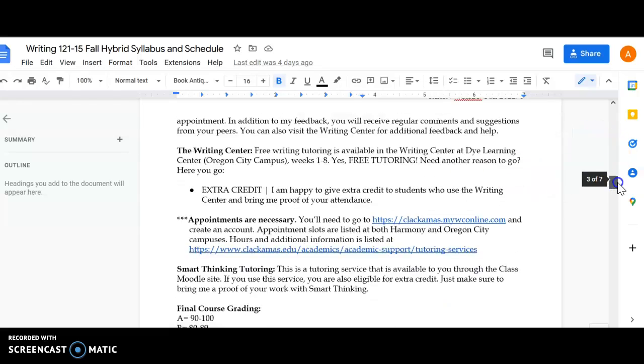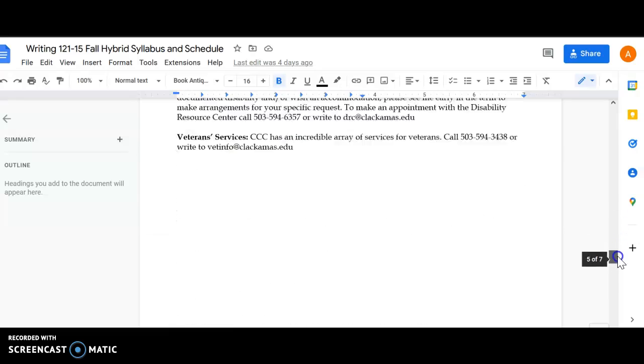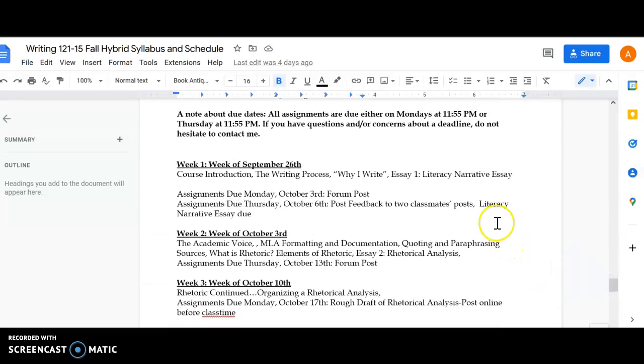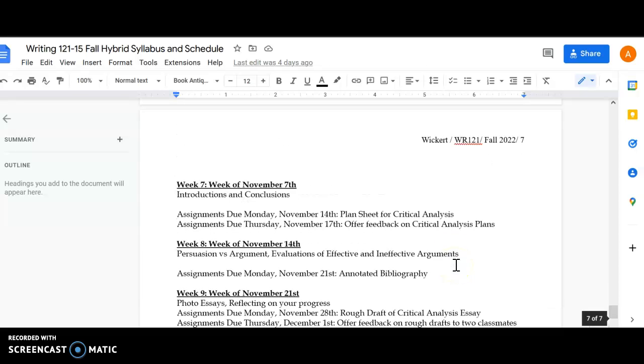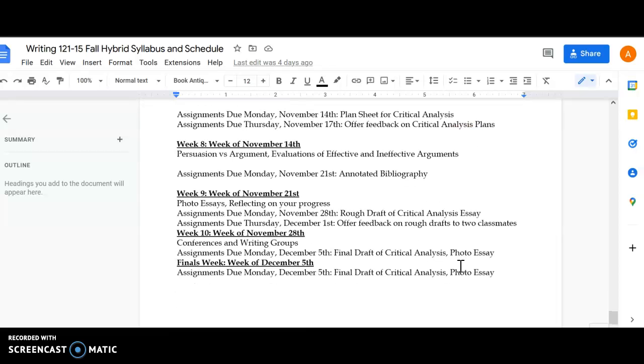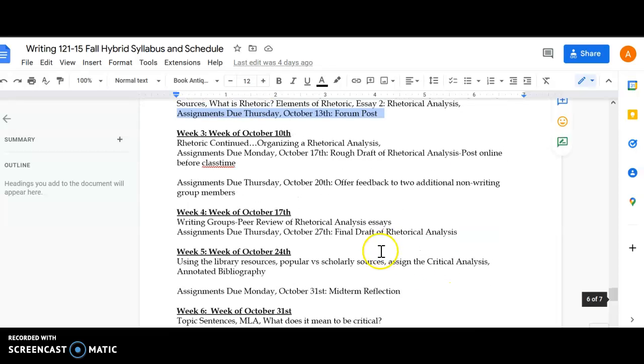It additionally has information about the schedule for the course. I hope you'll check that out, and I've gone to great lengths to make the schedule as predictable as possible and easy to follow. So the schedule is in here. What we'll discuss each week is always at the top, and then the assignments that are due are below that. Some weeks we'll have 1 assignment, some weeks 2. It just depends on the week and what's going on in the class. So each week, you have assignments.